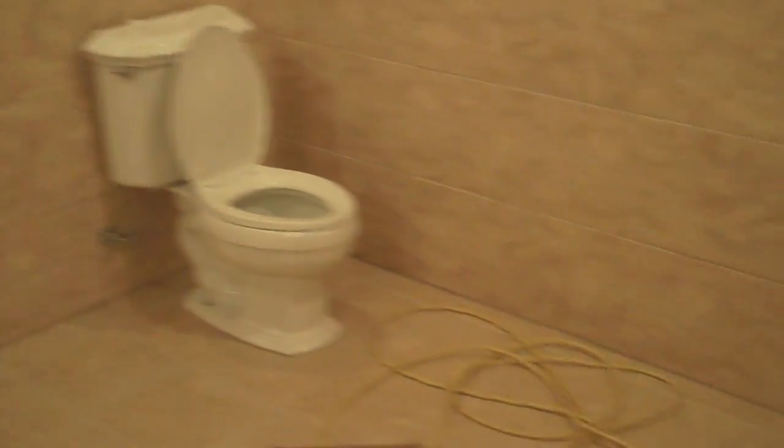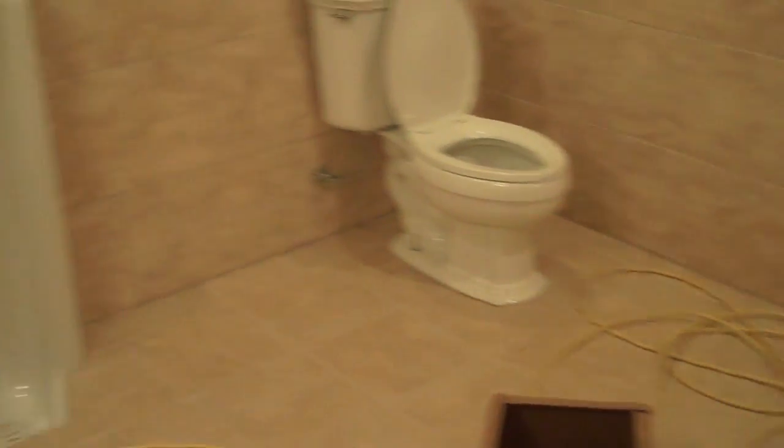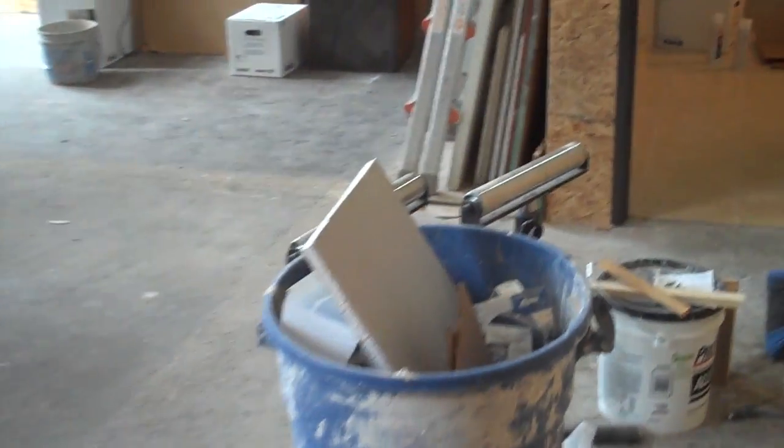The floor tiles are one-by-one, so maybe that wall tile is about one foot high because it looks about the same width. We'll definitely put some stalls in here too, so we don't have the same problem we used to have where the men's room did not have stalls. Anyway, that's about all I can tell you about the bathrooms right now — they'll be done someday.